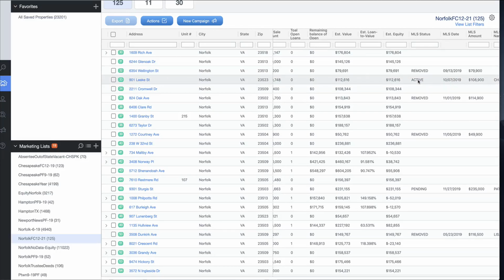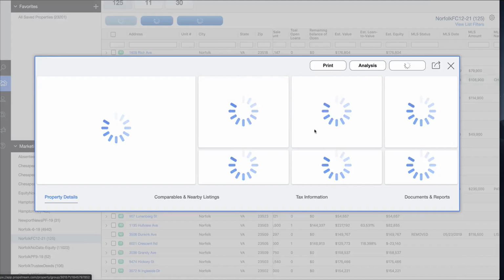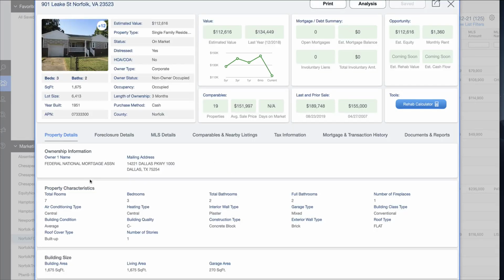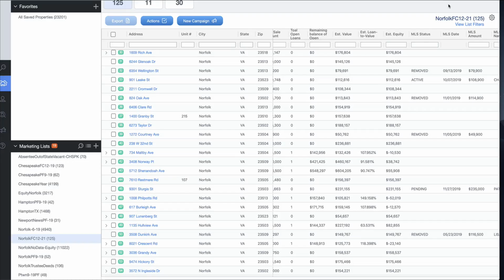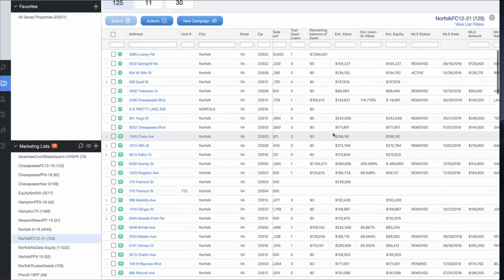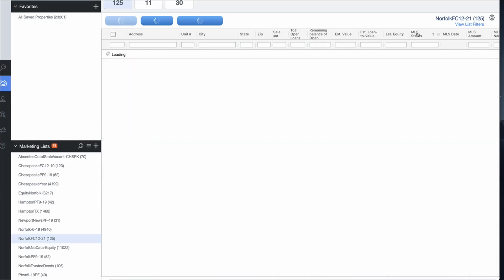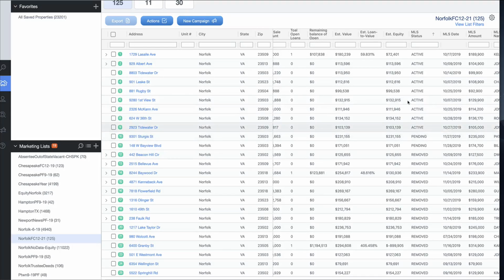This is huge right here, because this means the investor bought the property and it's already listed on the market right now. So if I was to click on this property right here, actually this was Fannie Mae that bought this property and they've actually listed it. Let's see here. Well, one thing we could do is we go up here on MLS status, and now we can see all the active properties, right? And pending as well. So pending properties that are being sold.